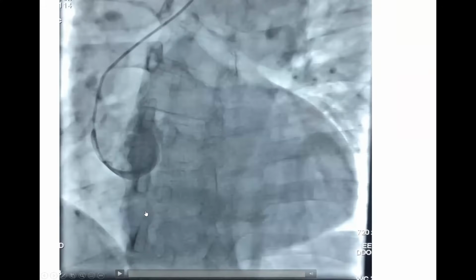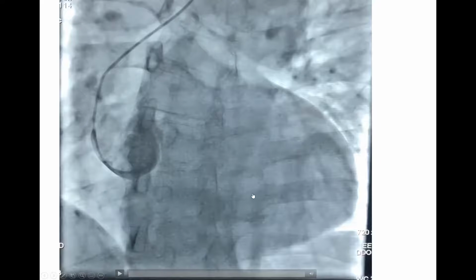So that's one hint. Now the volume for AI, same thing. You have to inject a big volume and sustain it, because you're filling the aorta. It has to be an even bigger volume than what you do with MR. So what I usually do here is 50 to 60 milliliters of contrast, at 20 milliliters per second.